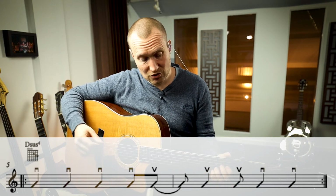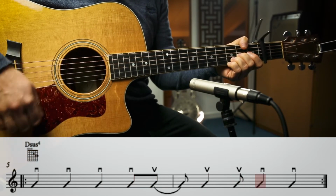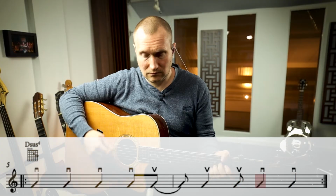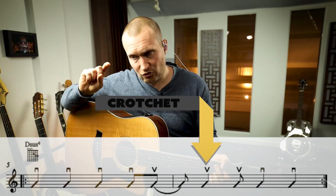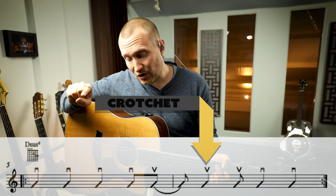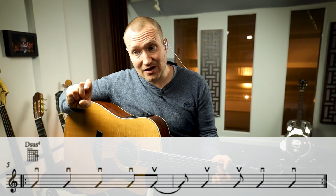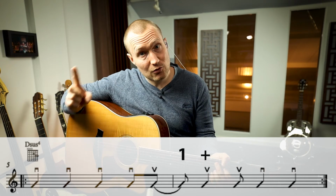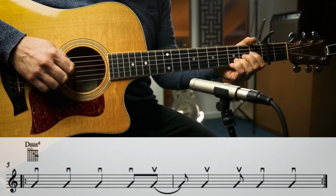So the next one, we're using the chord D sus4, and we're going. Now this is one that a lot of students struggle with because they see a crotchet there and think, well, aren't crotchets down? Which they are, but this crotchet is off the beat because we have the quaver before it, and that's on beat 1 of that bar. That crotchet starts on 1 and, which makes it an upstroke, and that throws that next quaver off to make that an upstroke as well. So we'll just demonstrate that one again.